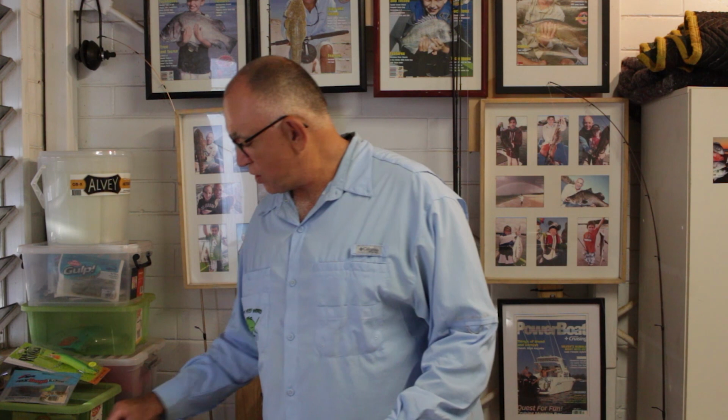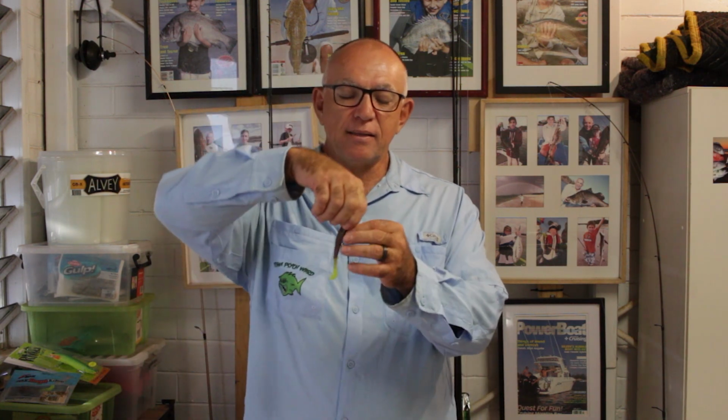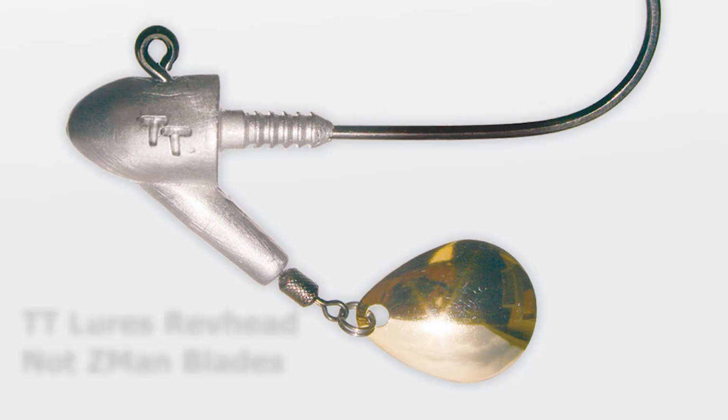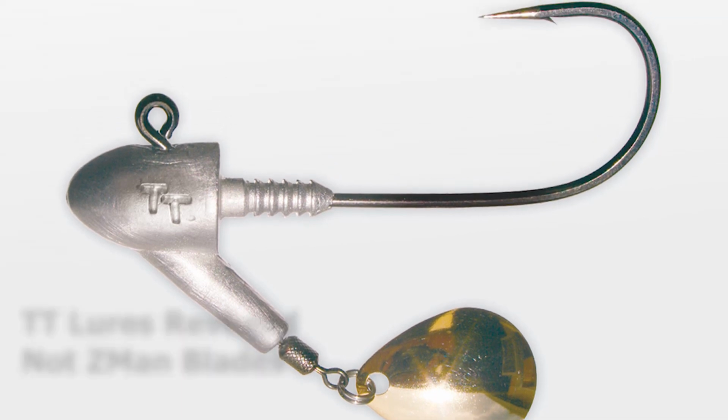One thing I did do on that light spin rod that got me a few fish was I put a little spin blade on it. And you can see here, this one is a beetle spin that's just attached to a jig head. I had a jig head with a blade on it, and I forget the name of it, I think they're actually just called blades. But I ran out, I lost a few to some snags, so I went to this attachment one.